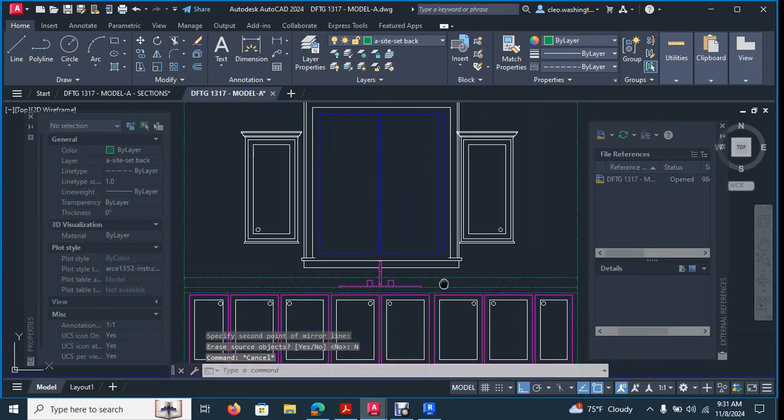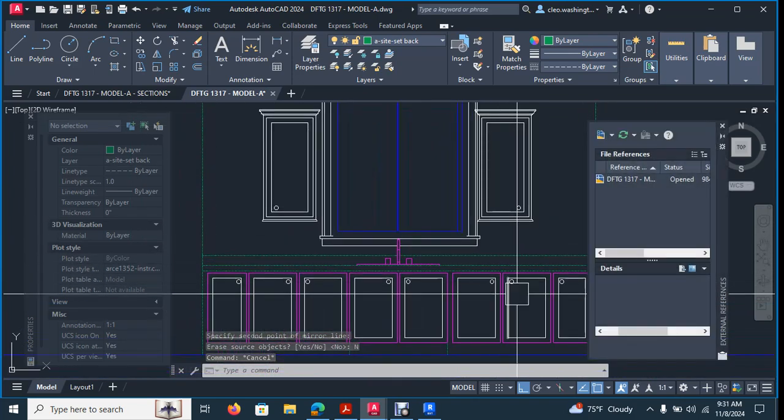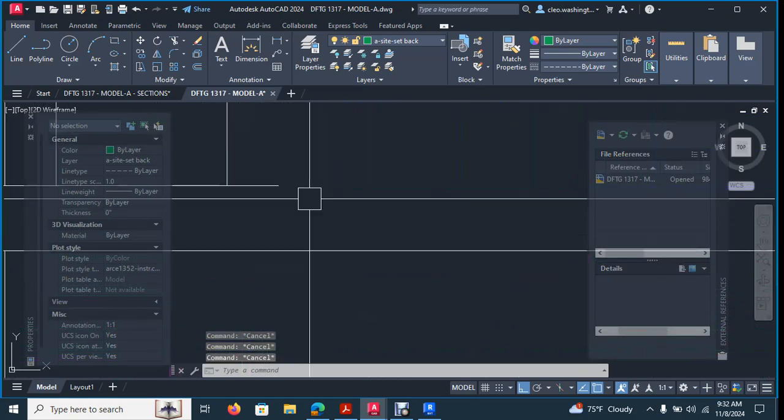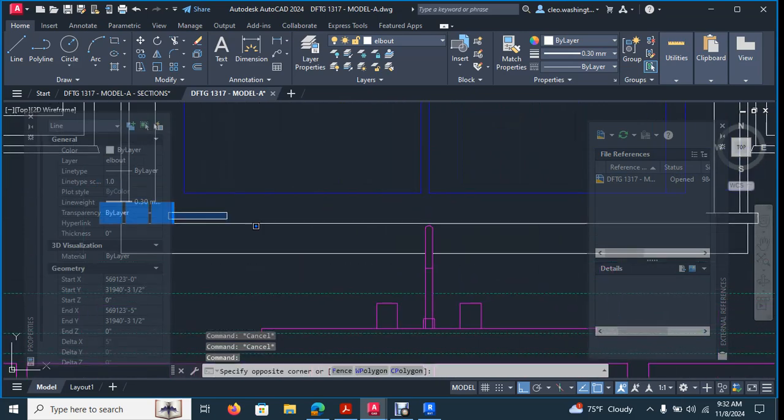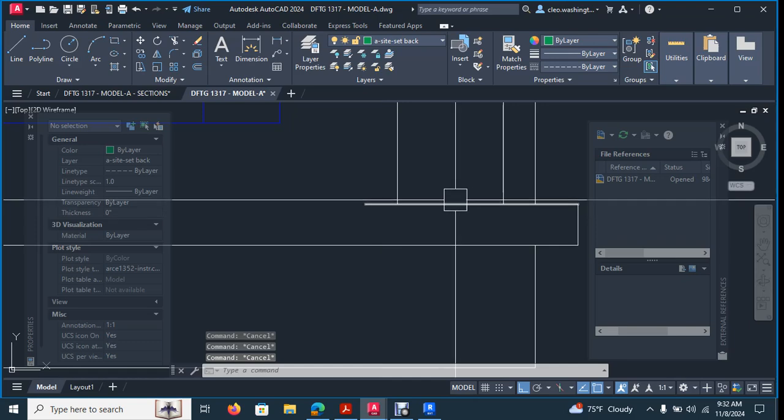All right, now let's take this line and stretch it all the way over. Actually, we can delete this one.